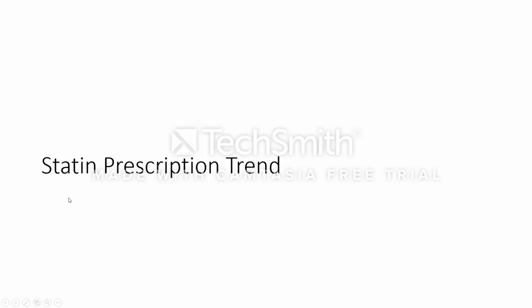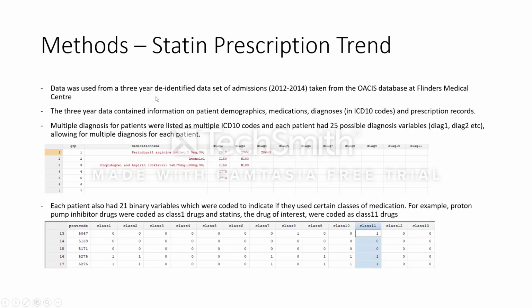Okay, so I'm going to talk about the statin prescription trend. The methods I used for this: as I said, the data was taken from a 3-year de-identified data set of admissions taken from an OASIS database at Flinders Medical Centre. This was a data set I received from Richard. This 3-year data set contained information on patient demographics, medications, diagnoses in ICD-10 codes, and prescription records.